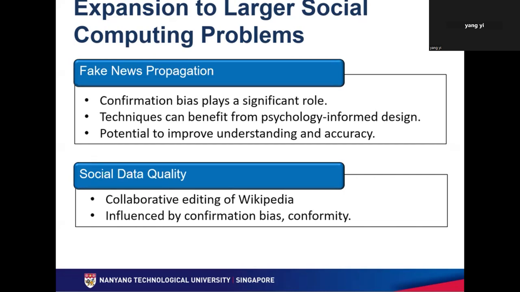Last one I want to give you an example is social data quality. Wikipedia is highly popular, and you can think about Wikipedia as a collaborative editing of documents, right? So when you talk about collaborative editing, it means a group of individuals coming into play to edit the documents, and they bring in their biases, conformity, and so on. So there's no study on what fraction of Wikipedia documents have biases. And that impacts data quality. And if it impacts data quality, it has a wide-ranging impact downstream. For example, any kind of training data which is not considering these biases is invariably going to lead to problems in prediction. Right? So data quality comes right at the beginning of any data science platform.